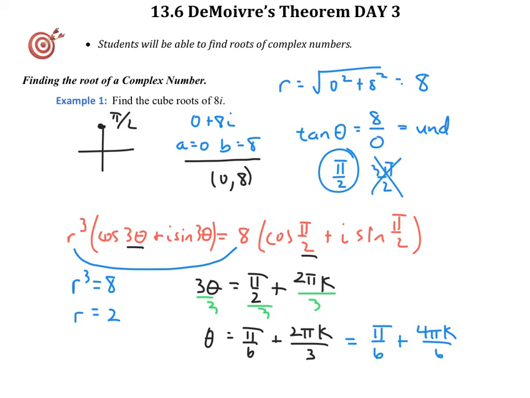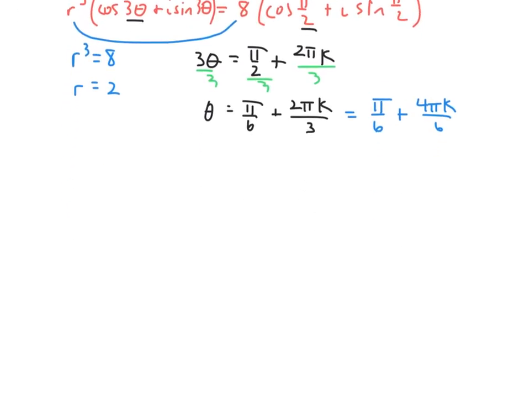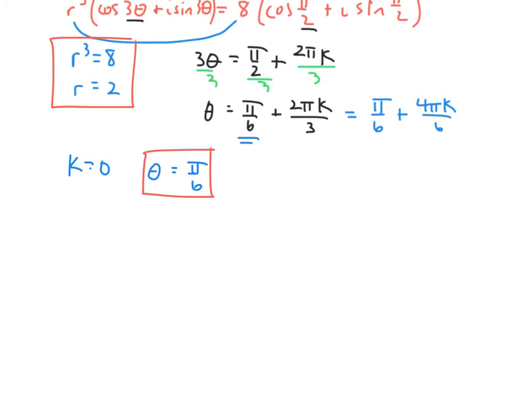All right, so if I start with k equal to 0, would you agree that that's simply just going to be pi over 6? Because 2 pi times 0 is going to just cancel out the second fraction. All right, so therefore we got theta is equal to pi over 6. Which means when I go to put this in trig form, I am using my r value up here. Remember, r cubed was equal to 8, and we said r was equal to 2. I'm going to use theta equal to pi over 6, and I'm going to write 2 times cosine of pi over 6 plus i sine pi over 6.